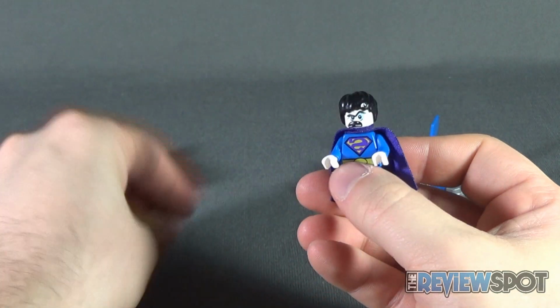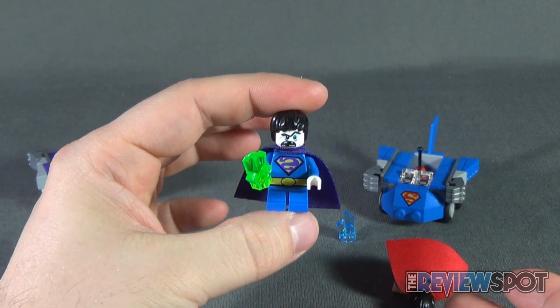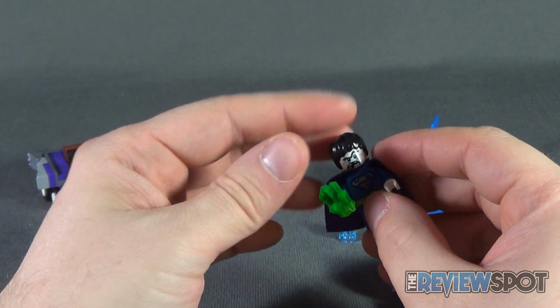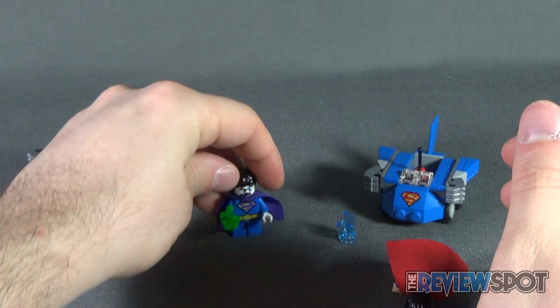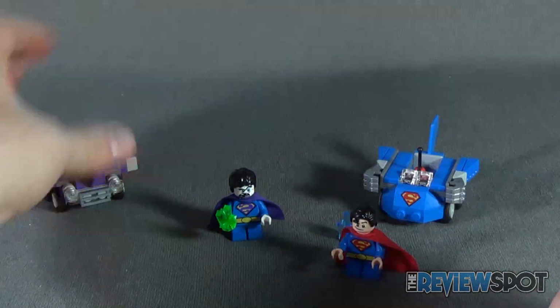He comes with a shard of kryptonite, or crystal of kryptonite. As you can see, it's already affected Superman. Superman's keeled over in agonizing pain. Put Bizarro right there. Now, Bizarro also has his vehicle.